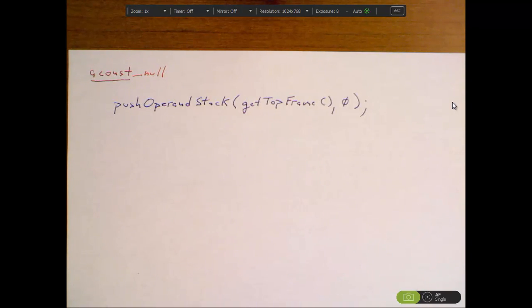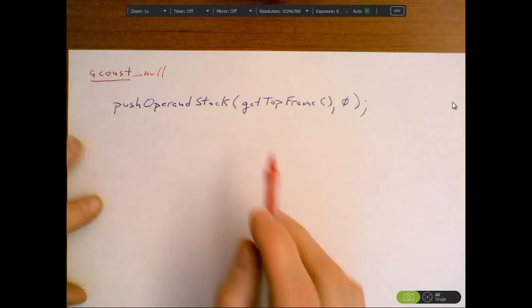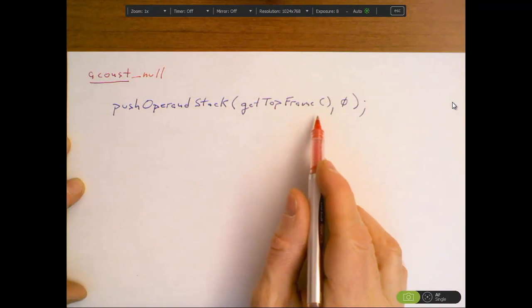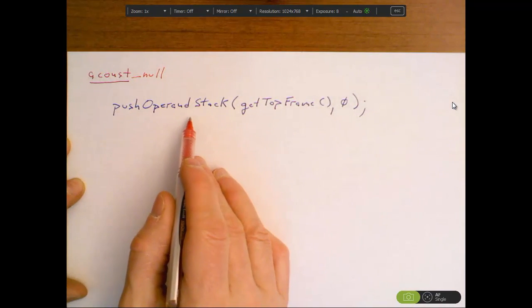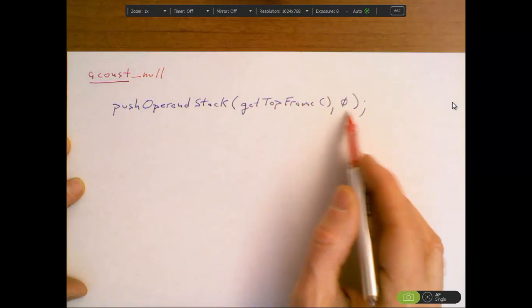A const null is just push a null reference on top of the stack. And in our world, a null reference would be 0. The bits are all 0 in the word. So now you'll see how we used the three components, the frame, the heap, and the class components. What I want to do now is get the top frame, and then I just call push operand stack on that frame, pushing a value 0.